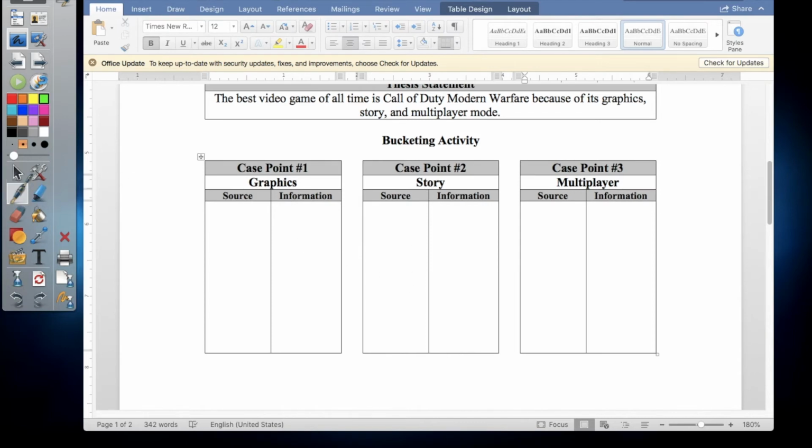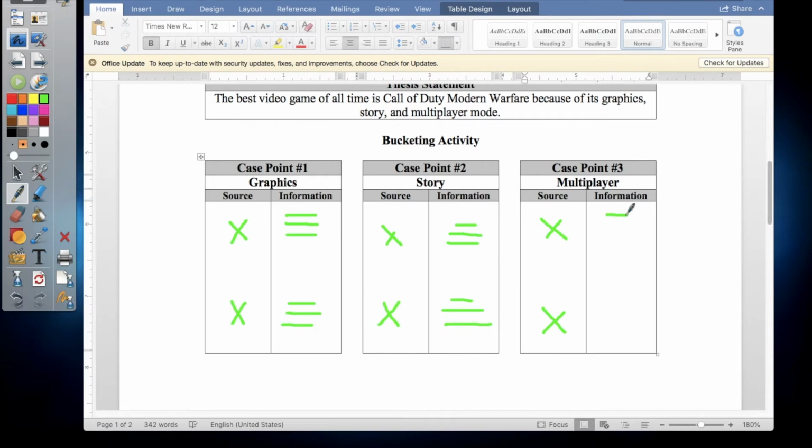Normally, when you guys are working on an essay, you need to find sources of information in order to support your guys' arguments, okay? So this is where your research notes would come into play. It doesn't matter if you're working on a document-based question, doesn't matter if you're doing a general research project, this is where the research you worked on for your research notes comes in, okay? Now, typically what you want to do for each one of your guys' case points, you want to provide 2 sets of examples for each one of your guys' body paragraphs. All right, that's pretty much what you want to do for that part. And then once you have your 2 examples for each one of your guys' body paragraphs, you then explain in the information column what specifically about that example proves your point.